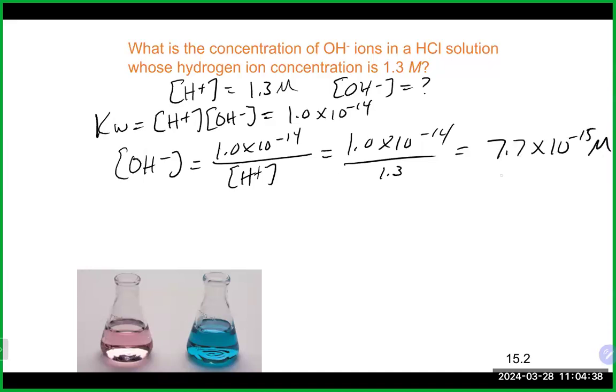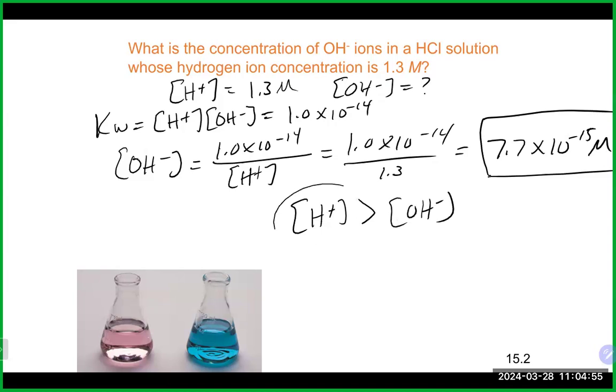We do need units as it is a concentration, right? In this case, would the solution be acidic, basic, or neutral? It definitely would be acidic, as the H plus concentration is much greater than the OH minus concentration. So it's going to be acidic, which I would hope, since it is hydrochloric acid. Any questions on that? All right, let's try one more here to finish it up.